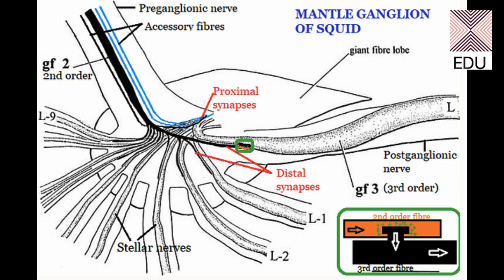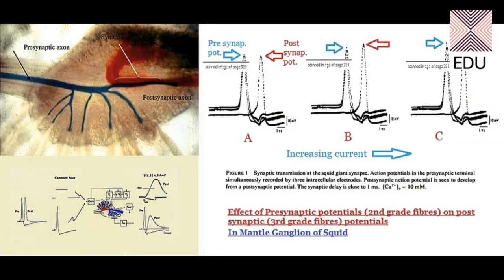Now if we go with the third diagram, which is very important as far as the electrophysiological experiments are concerned. So this is a very important and beautiful diagram which is shown on the left side with the presynaptic axon and a postsynaptic axon, which are in blue and red colors respectively. So in the very center there is shown a particular area of the synapse. So this is the area where we have done all the studies about the presynaptic and postsynaptic potentials.